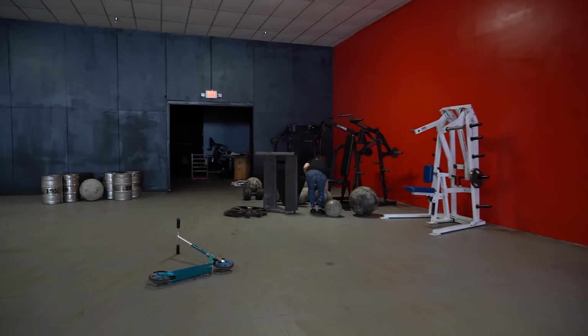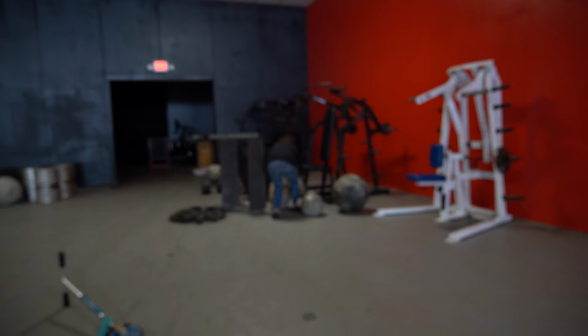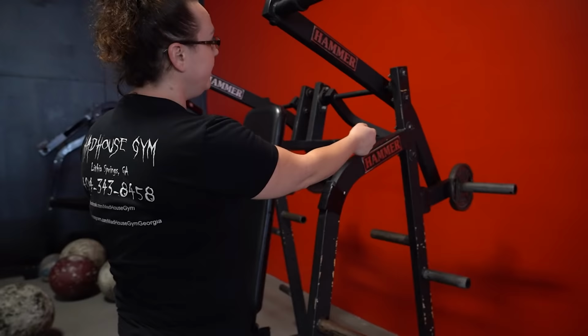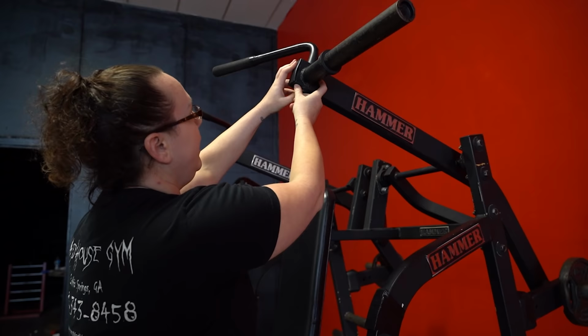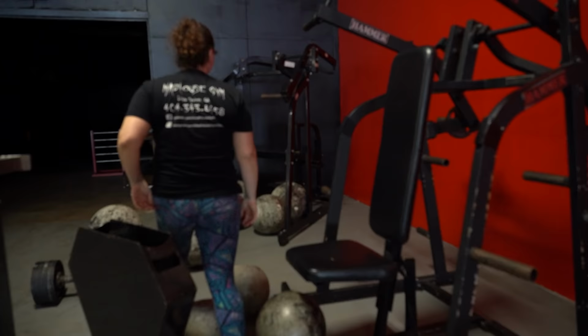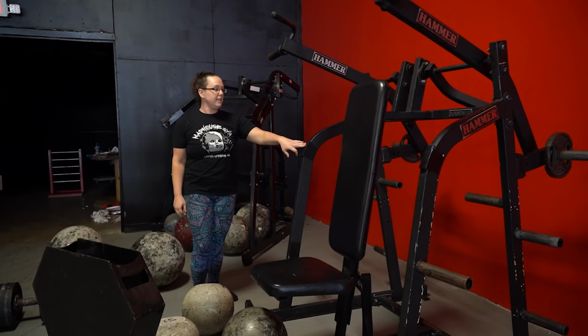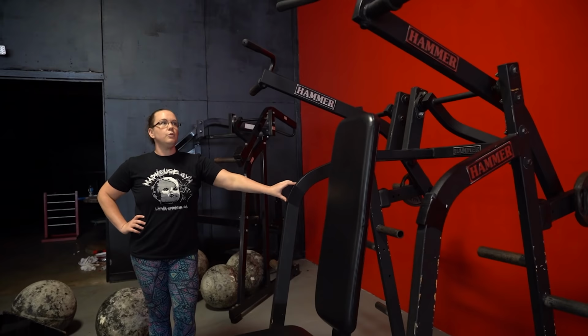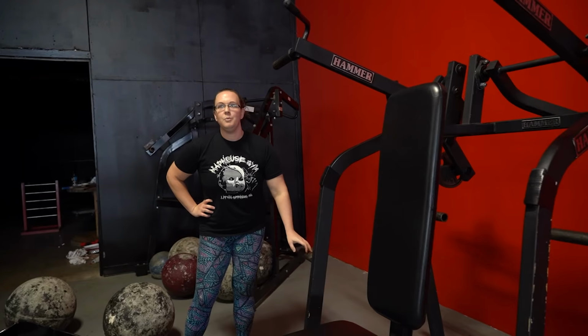Oh wow. So this one is the only version like this. It's been modified. If you take the weights off, that actually elevates a little bit. Because they welded this on after the fact. So you can modify it for a pull down or a press. Originally it was just a pull down, but now it's modified, you flip them around, take the weight off, put the weight here. Wow, that's cool. We just happened to find it. We've actually seen the guy we got this one from. He had this before it had been modified. And I was like, man, that looks strangely like ours. We were thinking it was a dual piece at first. And he told us these were added on after the fact. And we looked at it, we're like, no, this whole thing's been modified.